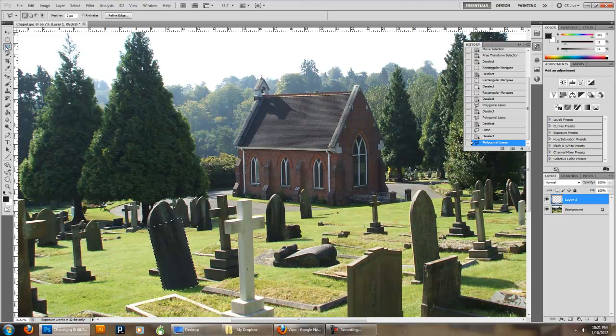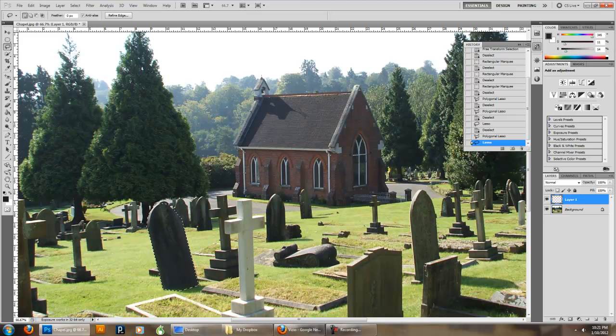Then I can switch to something like the lasso tool. And now if I hold the Shift key, you can see a little plus appears. Can you see that on your screens? That means I'm actually adding to the selection. So I can go through and draw with the lasso tool. I can do this more carefully. And then if I close it, that's going to add to that selection.